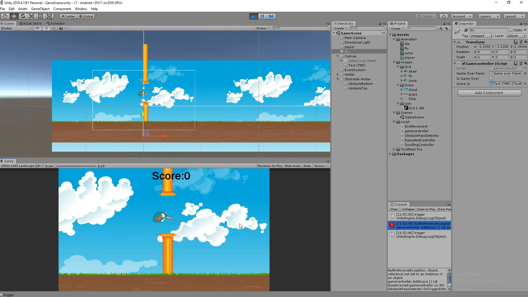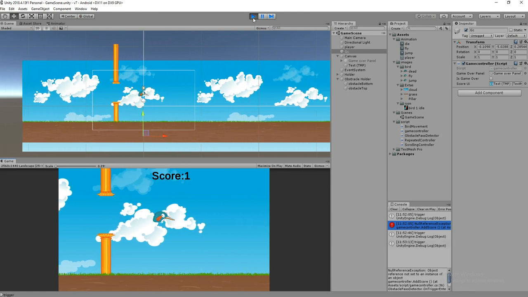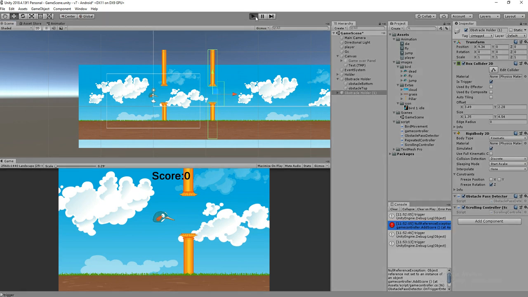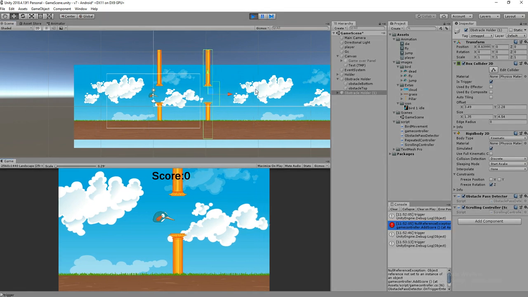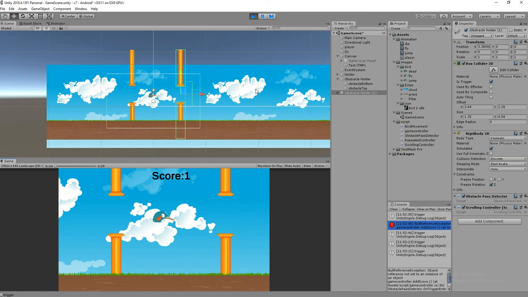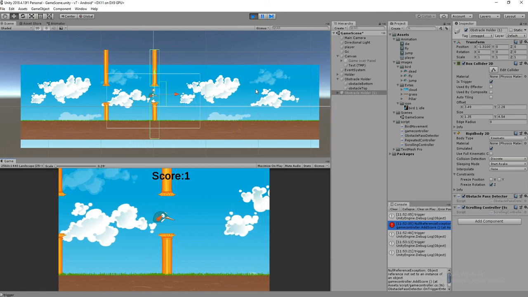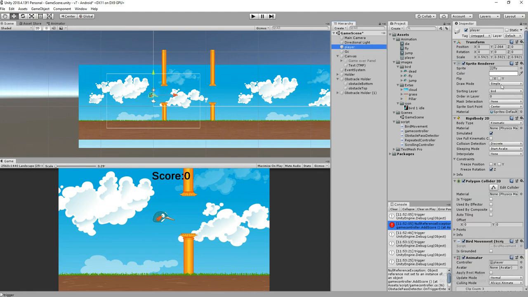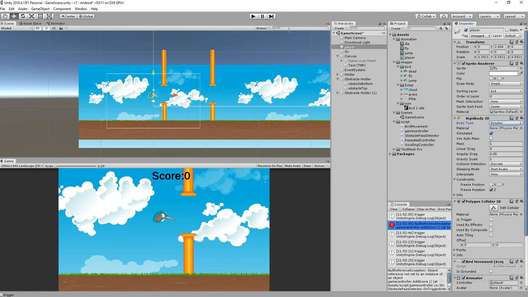Now everything is fine, score is updating. We'll try to add one more obstacle. So score 1 and score 2. Perfect. The next issue, we'll try to change it to dynamic. Let's see what happens.